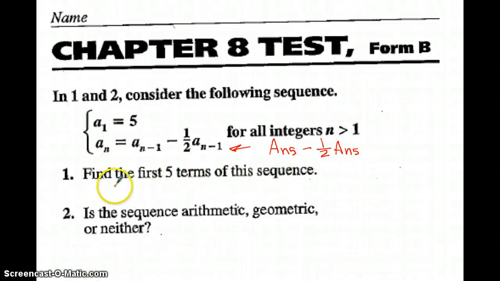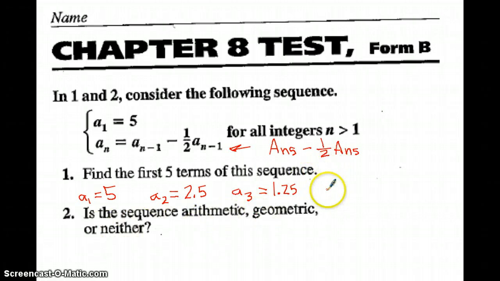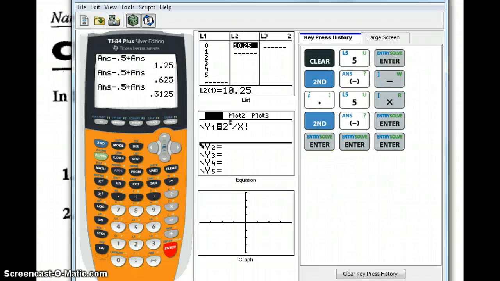Anyway, so the first thing we're supposed to do is write the first 5 terms. That's a sub 1. A sub 2 is, and you can do this one in your head, it's easy enough, 5 minus half of 5. Why don't you just cut it in half? Take the thing minus half itself. That's kind of silly. All right. Then I would take 2.5 minus half of itself, which feels a lot like divide by 2. Again, I don't know what this is about. Oh, I know, because they're trying to confuse you, number 2. Pretty sneaky. All right. A sub 4 is 1.25 minus half of itself, which is 62.5%, I think. And a sub 5, I could probably get this from the calculator now. Yeah, 3.125.